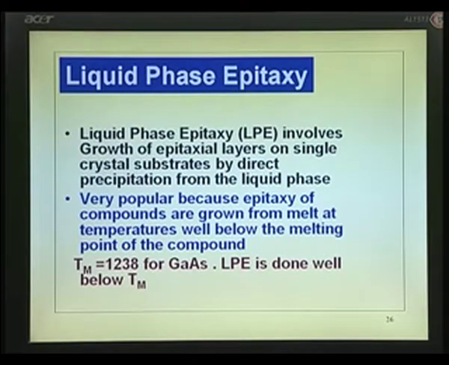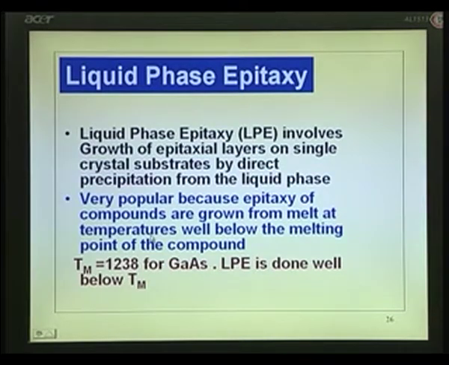Liquid phase epitaxy, as I mentioned earlier, involves growth of epitaxial layers on a single crystal substrate. All the epitaxy involves that, and this is by direct precipitation from the liquid phase. That means you keep the wafer or the substrate in contact with the liquid, and from the liquid you allow the freezing to take place.